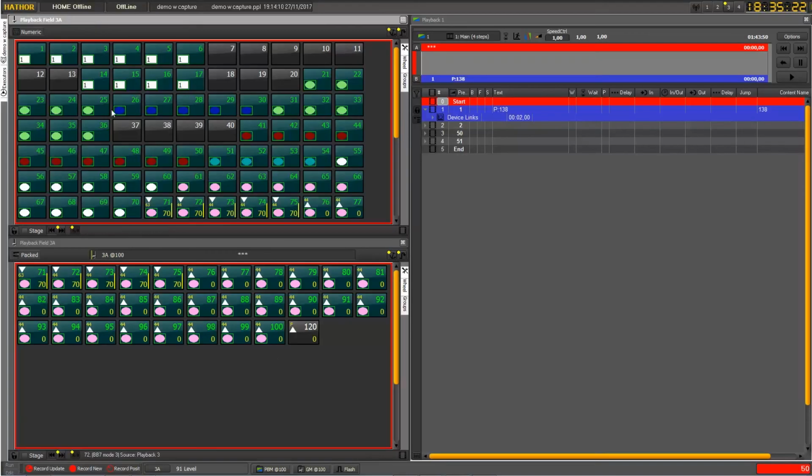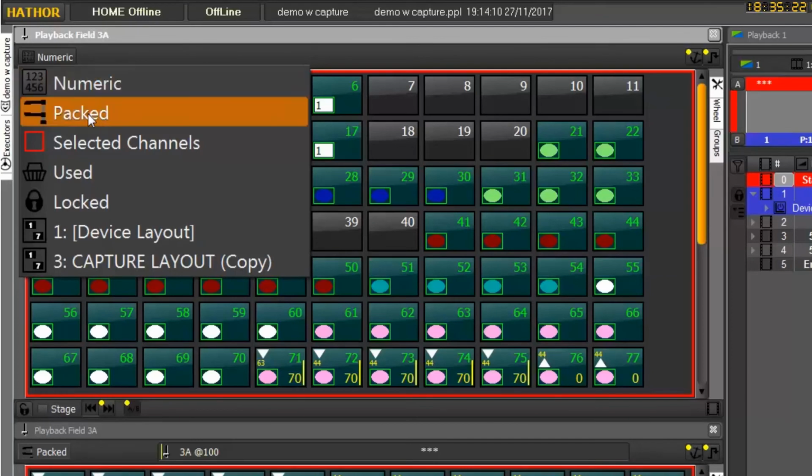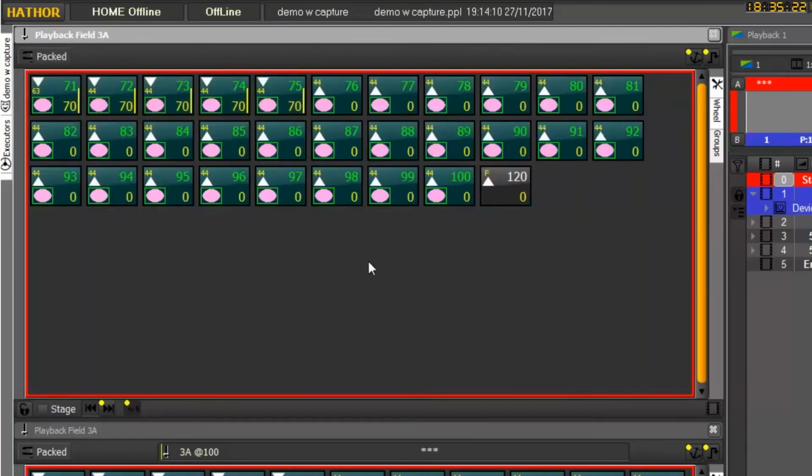So let's go back into this option here with very important things that you can do here. So for example, we choose numeric, which lets you display all the instruments of a show. The packed was the one we had first, where you see only the channels which are about to be used in a short time.